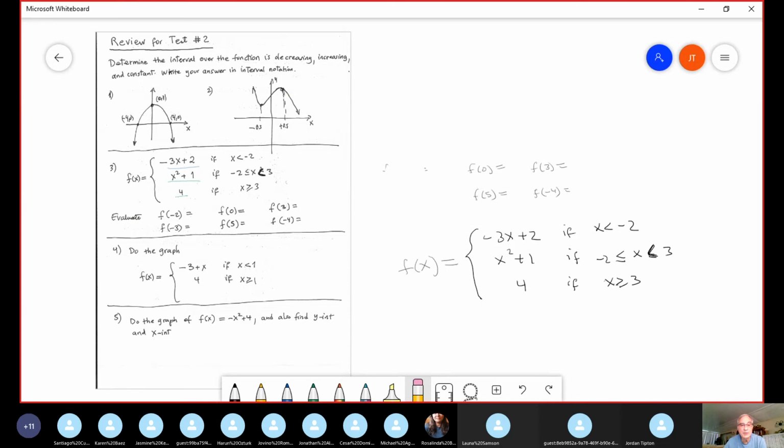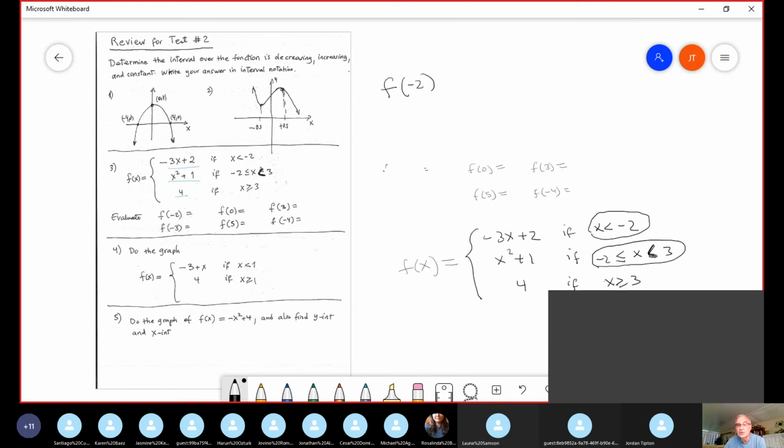And you evaluate n equals negative 2. Negative 2, at what interval does it belong? Does it belong to the first or to the second? It's obvious that it does not belong to the second... to the second. How do you know that it belongs to the second? What is the clue that gives me information that it belongs to the second?